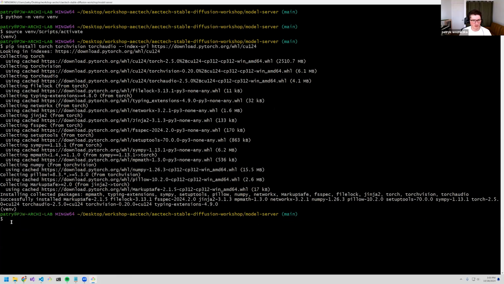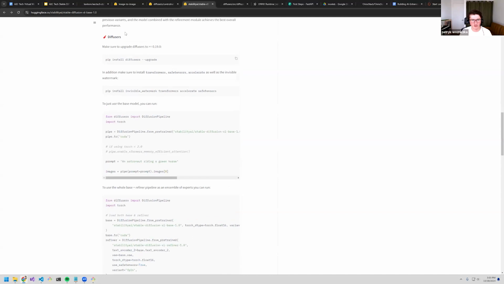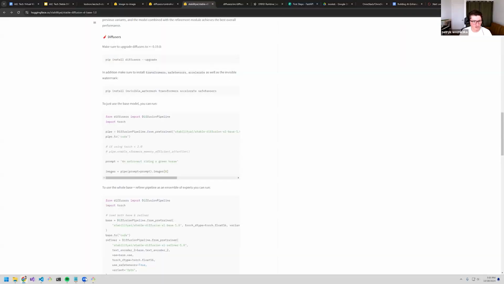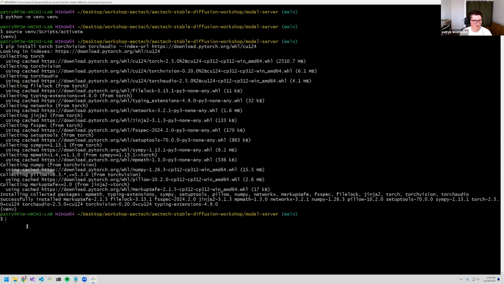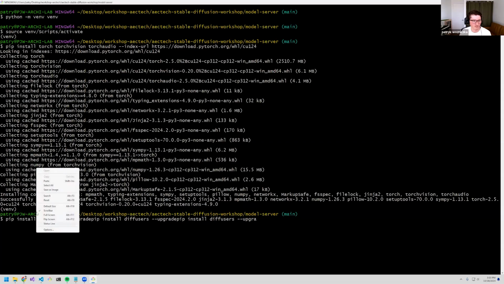So what we're going to do now is continue setting up our environment. Because I know that this model requires these libraries, I'm just going to copy it from here. I don't know why it doesn't want to copy. Okay, now I pasted everything.